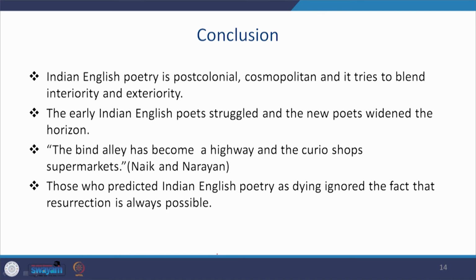So those people who predicted that Indian English poetry would die its death in 2000 perhaps ignored the fact that Indian tradition believes in a sort of resurrection, because always we have favored a sort of resurrection, and we see this resurrection now. So before we come to the end, I think we should try to understand that we have really bridged the gap, and we see now that there is a beautiful horizon waiting for Indian English poets. It is actually a horizon of hope. It is a horizon of happiness. It is a horizon of faith. It is actually a horizon of harmony.